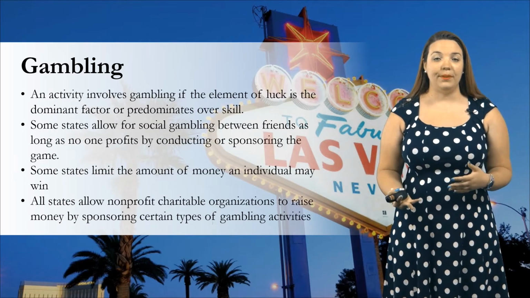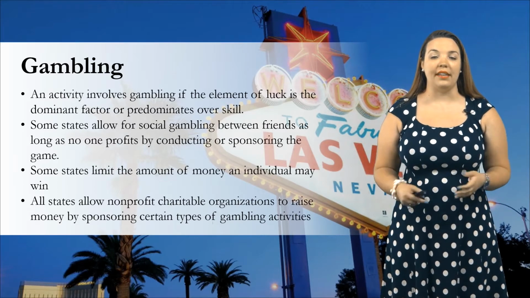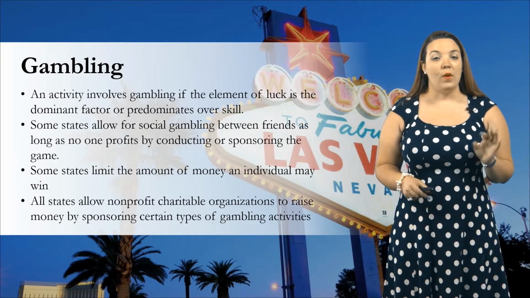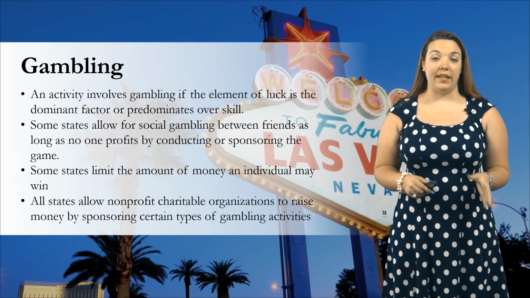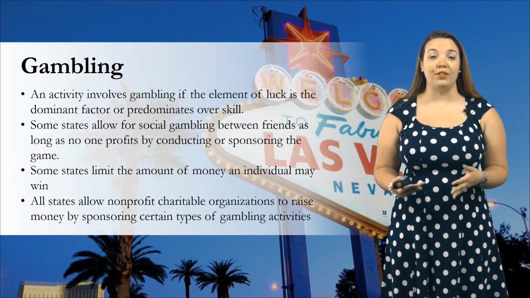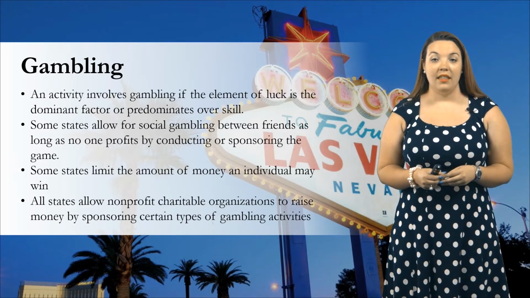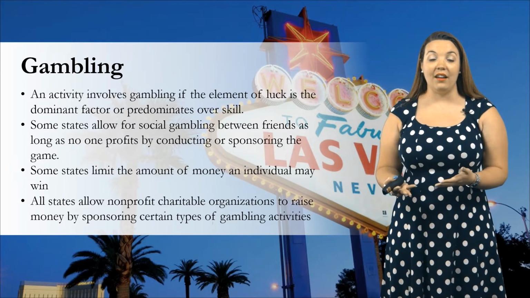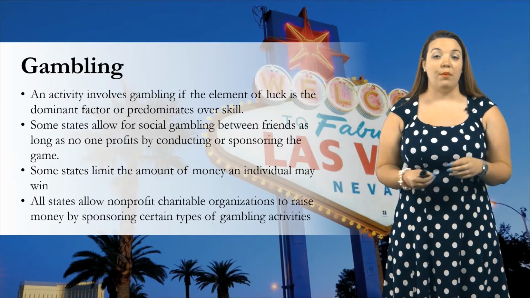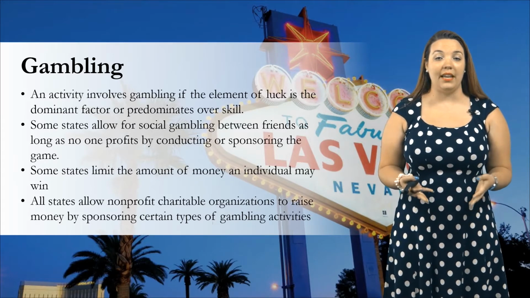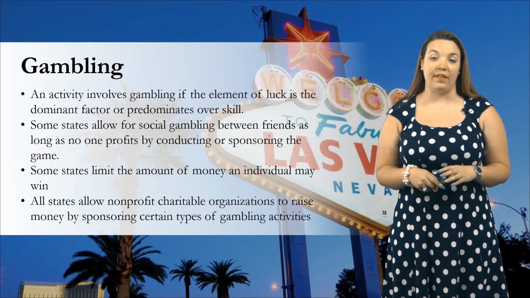So what then separates gambling and gaming other than legality and regulation? We have to look at exactly what is involved in each. If luck is the predominant factor in the activity, then that's considered gambling. This doesn't mean that the activity cannot involve some sort of skill, but you have to ask what is the dominating element that determines the result of the game.